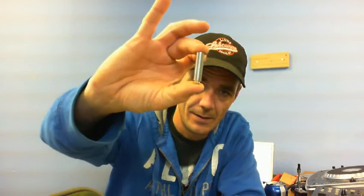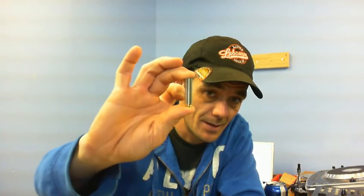Like I said, guys, one of the neat parts about it is the fact that it does use your standard size 35mm cartomizers, which again, like I said, they're just the basic size cartos. So if you have a crap load of them sitting around, like I do, you can now tank them, which is great.